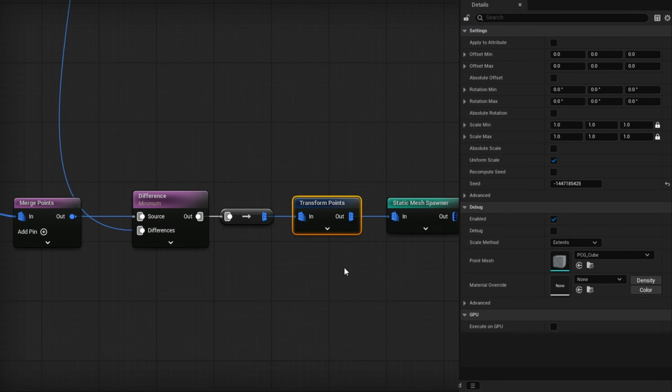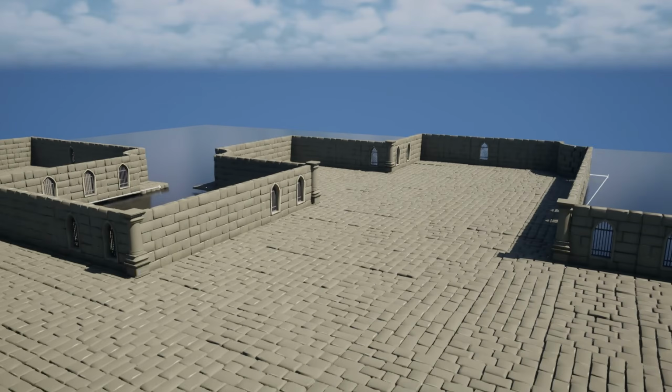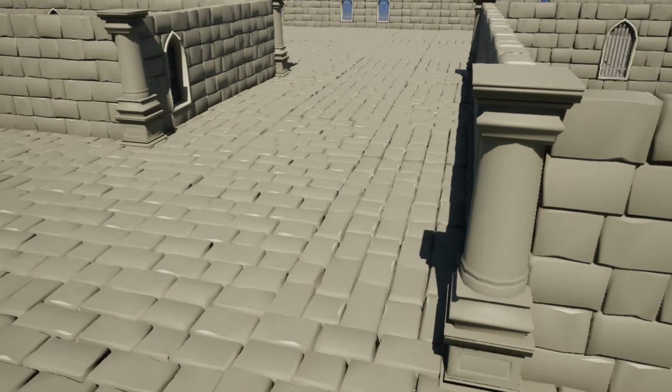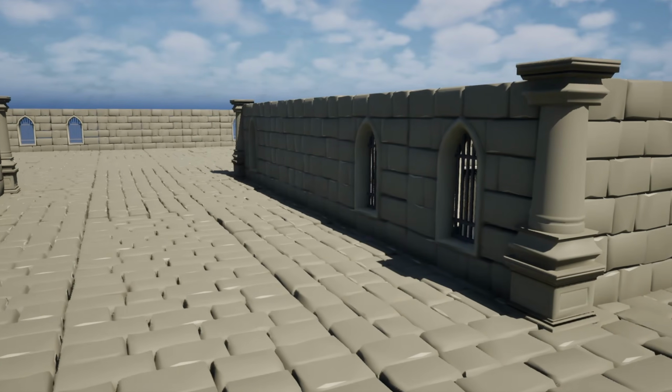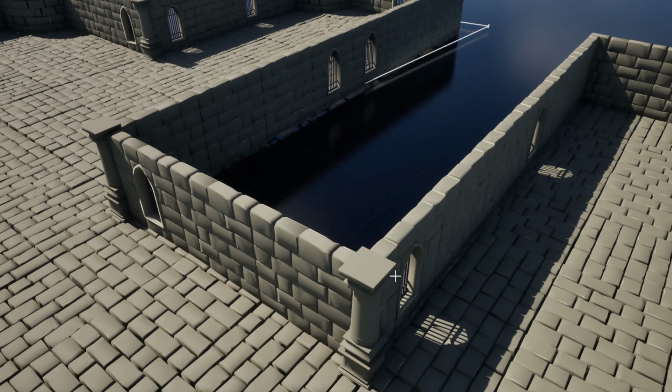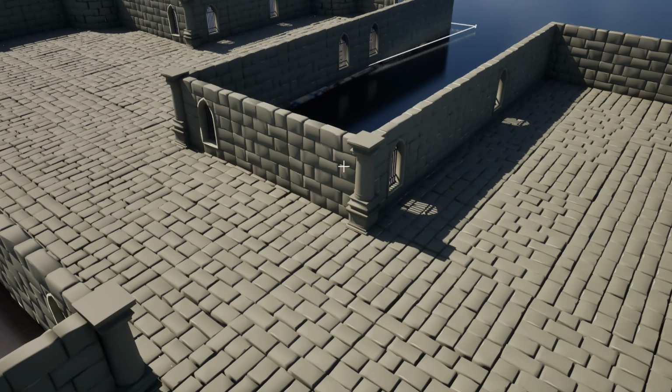So on this transform points, to make it a little bit nicer, I'm going to offset it by -20 on X and Y. This will push it out towards the room so it will not be embedded into the wall. And I'll also scale it up just a little bit by 1.15, so it's a little bit bigger now. I'll keep it on uniform scaling. This is fine. As we take a look now, you can see there's our nice pillar. You can see it is now offset off of this wall and off of this wall. So it looks a lot nicer like this. And this happens everywhere. So you can see our corners are nice and hidden. We don't see that mess of a connection there.